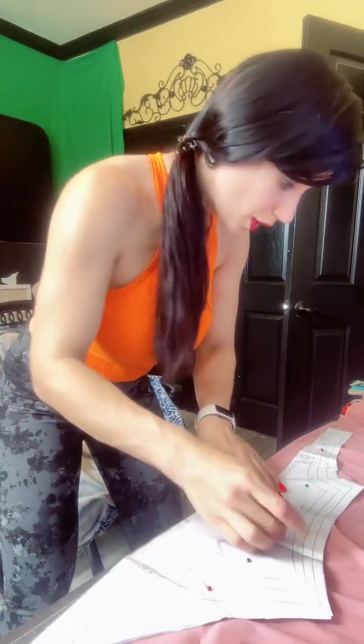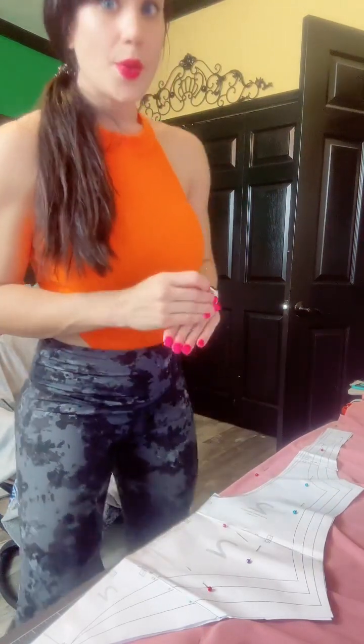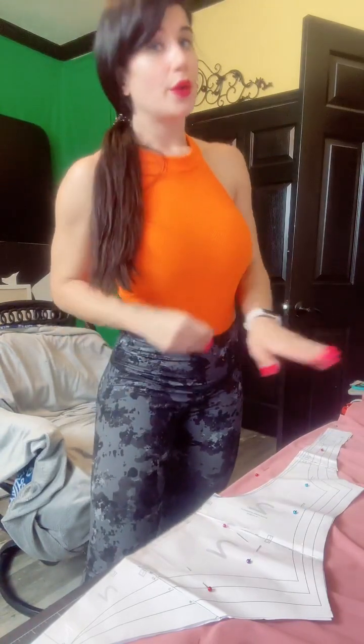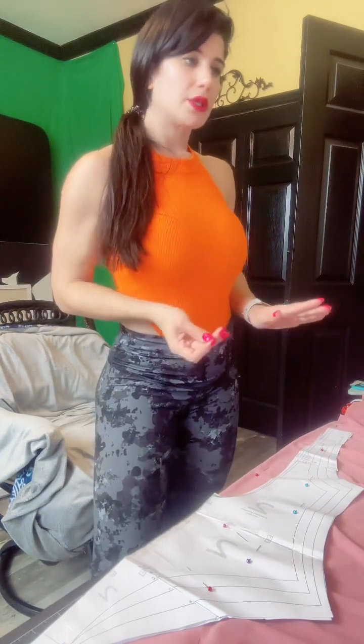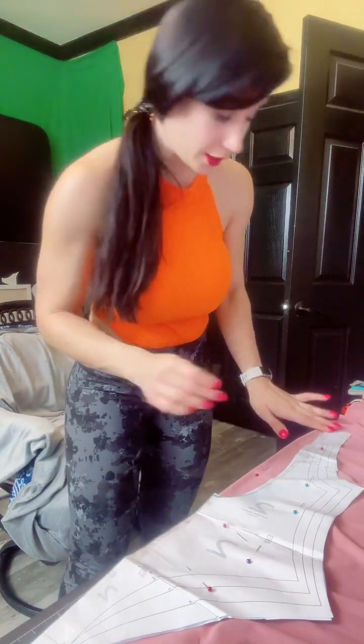Okay. Most of the pins, I just do parallel with the project. So if it has any shift, I can smooth it out easy. When you do it perpendicular, sometimes you can get little kinks in it and it doesn't look right. You can't smooth it out properly if you don't think about how you pin. Yes, it does matter.